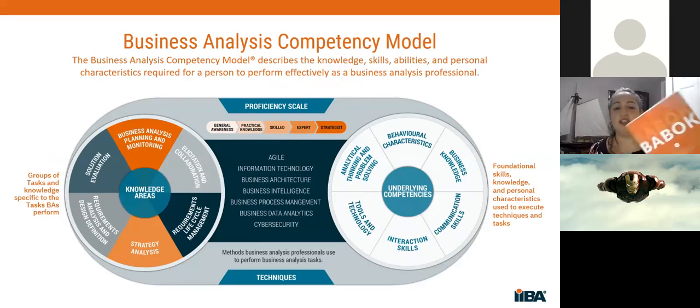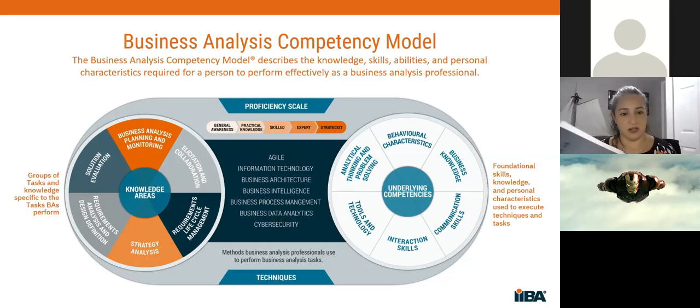So first we have, like I was mentioning, the BABAC guide. The BABAC guide is huge. Once you study for your exam, we have an online version of it now, so you can easily search for stuff, which makes a huge difference. But then we came out with the competency model. It brings it down into the one-liners where it's easier to say, for a certain knowledge area, these are the key points, and it categorizes them for you. So it's easier to take a look at them and know what your strengths are within each of the knowledge areas. It also goes into the underlying competencies as well.